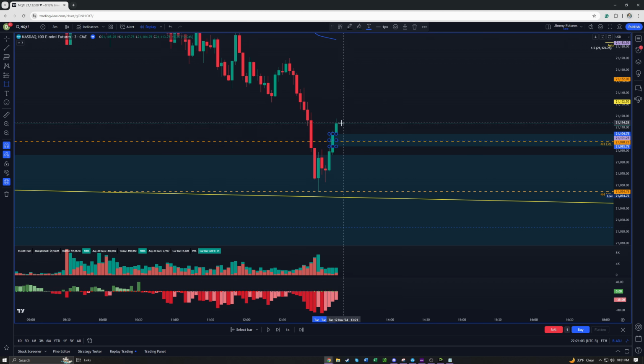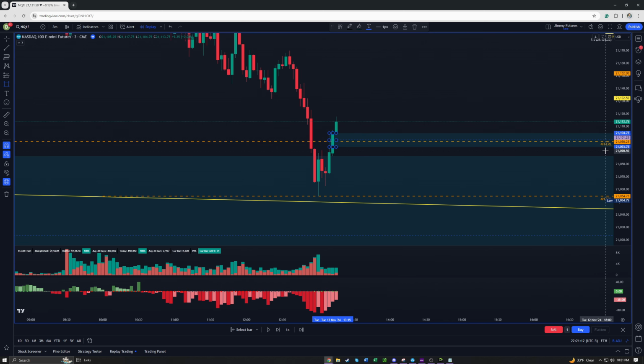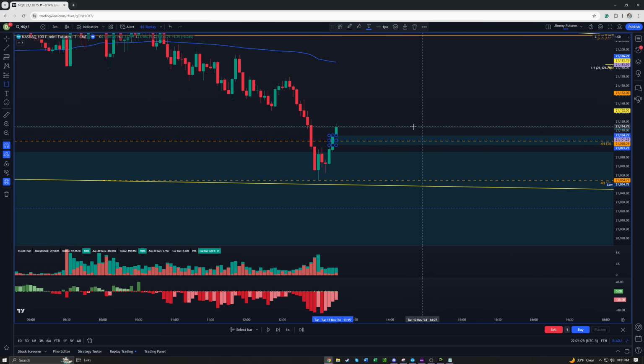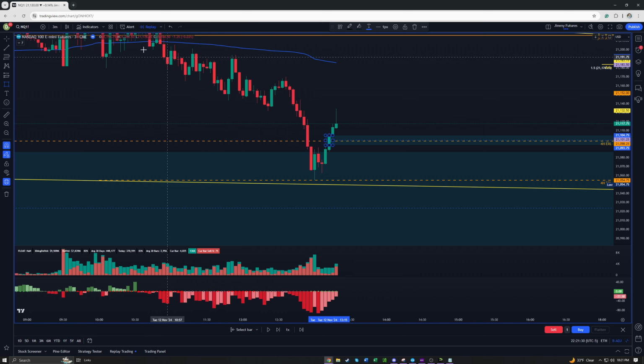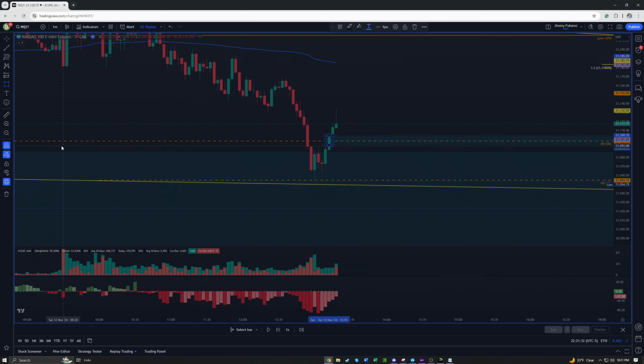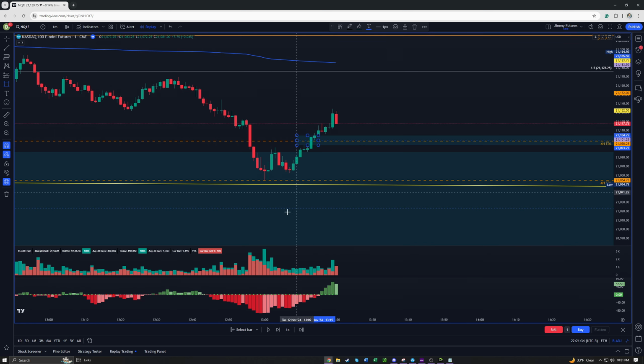So what I want to see is price to retrace back into this bullish fair value gap, the inverted one, which is at the same time the same level that we were looking at previously, the 21,098 as the external range liquidity level. So if we can hold this fair value gap as well as hold this level, that would be a very bullish sign, and that would be something that we would look to take long. And so what we did, let me actually go back to the 1 minute chart. Right, we did not get retracement yet.